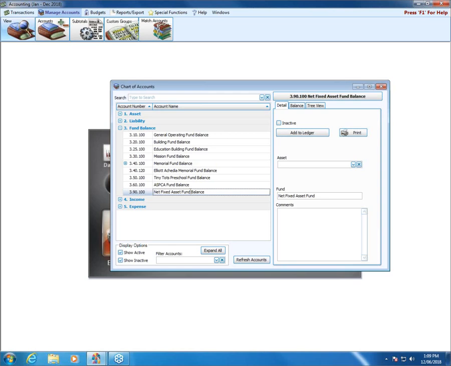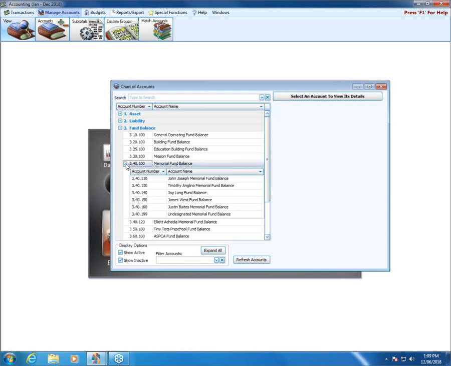Bottom of page 2, sub-funds. Church Windows accounting does support sub-funds. A common example, as it describes there, is a main memorial fund under which we have a variety of sub-funds: undesignated memorials, individual memorials. On our chart of accounts here, if we expand that, I can't zoom in, folks, I'm sorry, we've got our main memorial fund balance. We've got our separate individual memorials, including our undesignated memorial, kind of our general memorial fund, holding monies that aren't designated for a particular purpose, but maybe for general memorials.